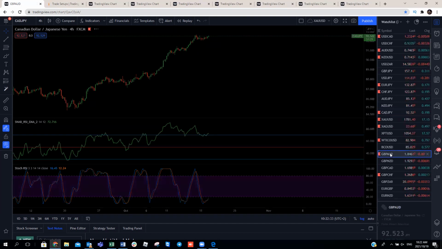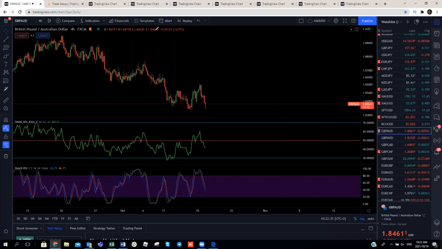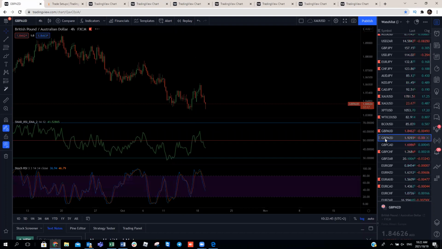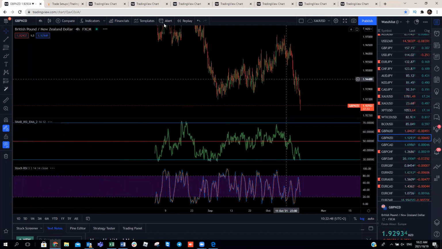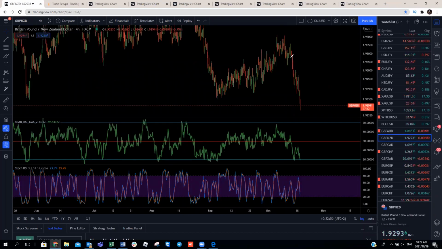Pound Aussie, you've seen the trade setup. What is happening with Pound Aussie? Just consolidating here. We've got a 3-wave structure here. We're expecting our trade to continue to play out on Pound Aussie to the downside. Right, Pound New Zealand, same. Pound New Zealand, this one we detailed the entry last week. If you all entered at this level, this was the entry here at about 96, and now we are at 93. A free 300 pips on Pound New Zealand. Looking for more downside here.